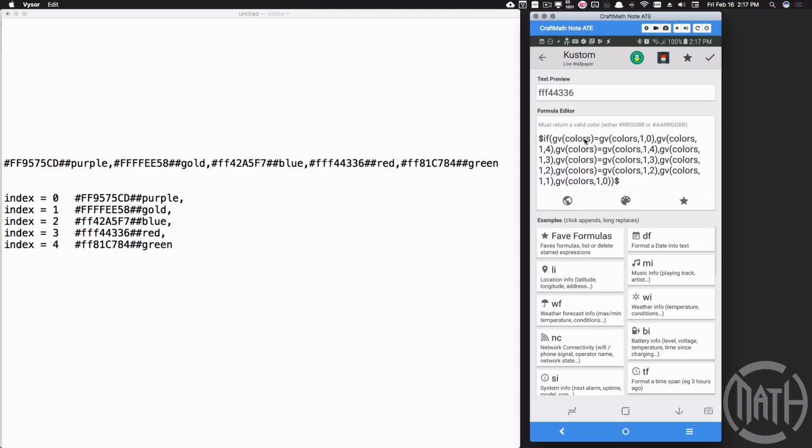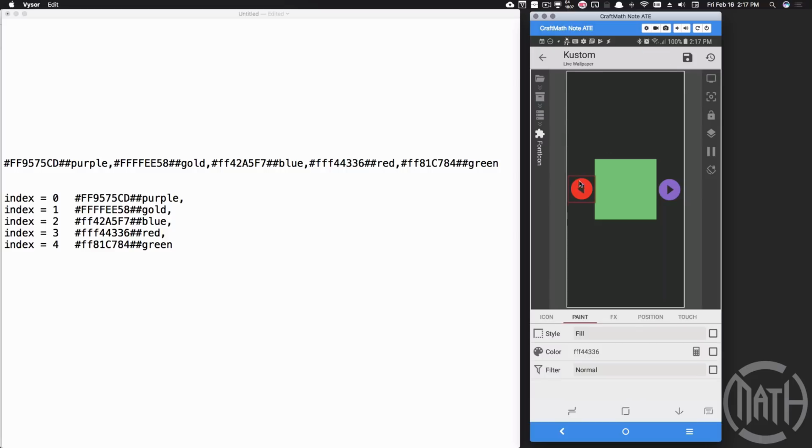What in the heck does this mean? Well, let's take note of what button I'm on. I'm on this button here, so I want to go backwards. I want to go 0, 4, 3, 2, 1, based on whatever color I'm seeing here. So right now I'm seeing green. Therefore, if I want to go back to the previous one, I want to go to a red. That's why we see a red on this button.